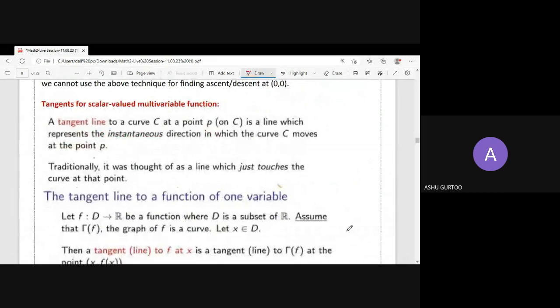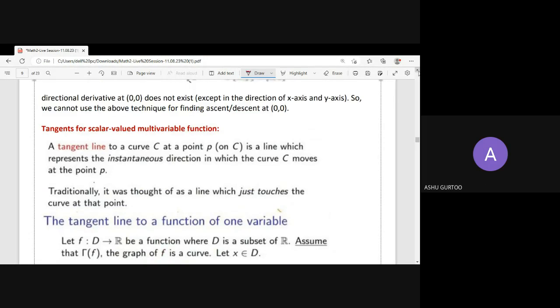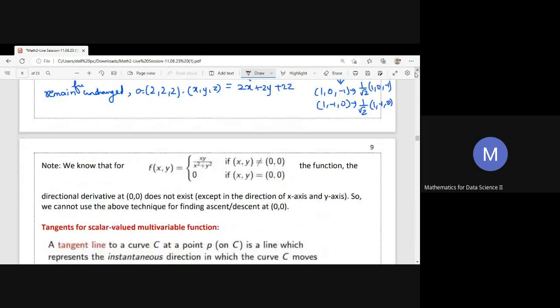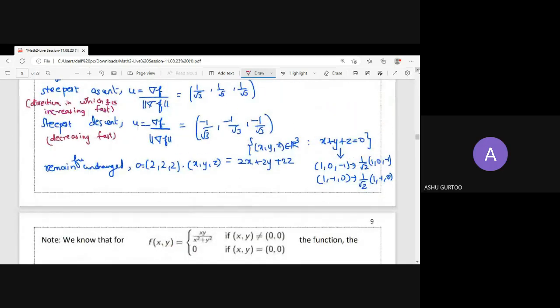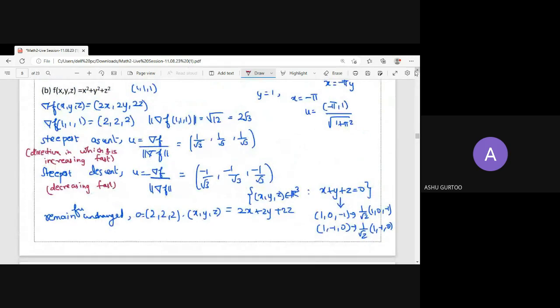Ma'am, just one second. On the above question where you said "in the direction," that actually gives the point, right? It gives the coordinates of the point, but how does it give the direction? It is that point on which the ascent is the fastest or the lowest, right? When you say the direction in which f is increasing the fastest, the coordinates are of a point, right?